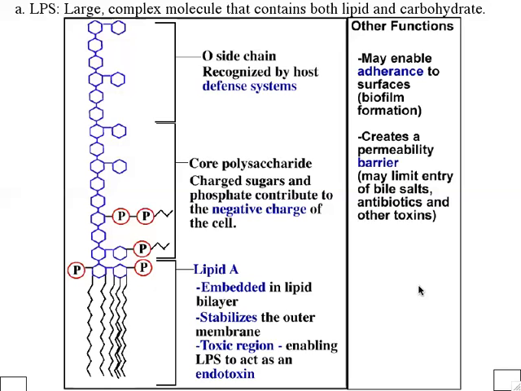Yeah, great. So the lipid A for the bacterium is for stability and for insertion into the membrane. It does happen to be that it's also toxic to us, though. So it's a virulence factor, too, I guess you could say. It is one of what could be many virulence factors. Good. White blood cells already.